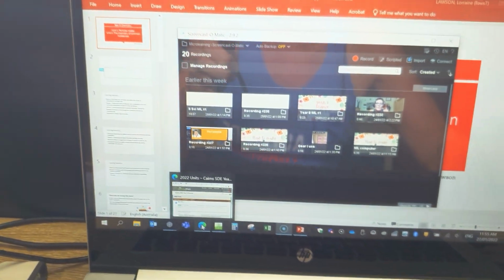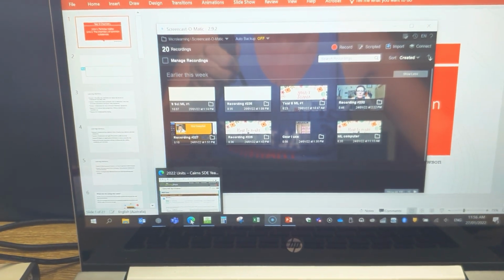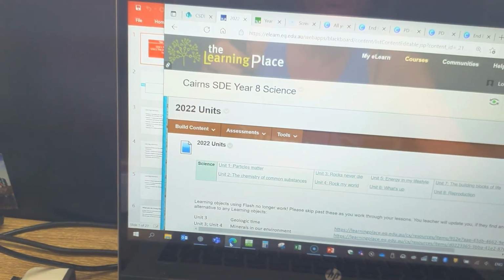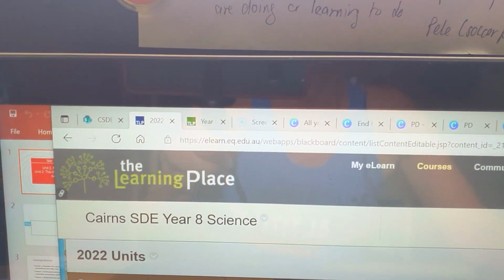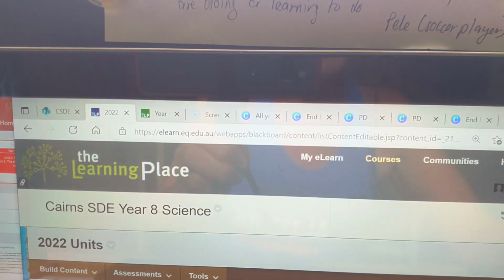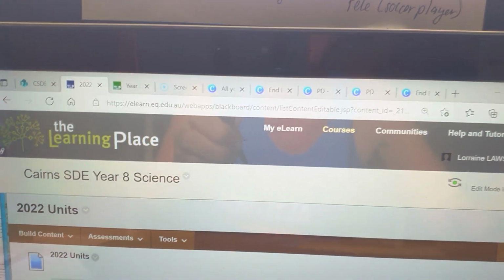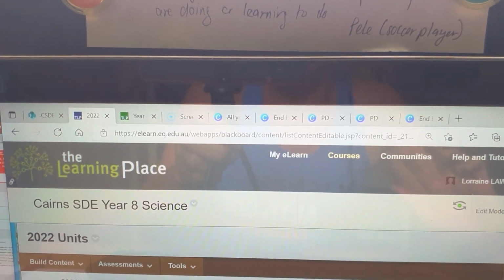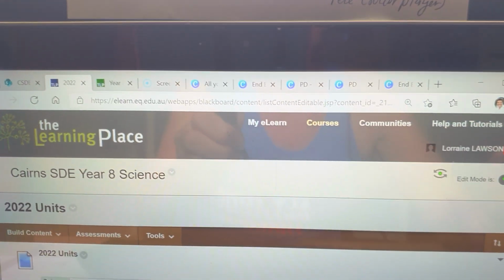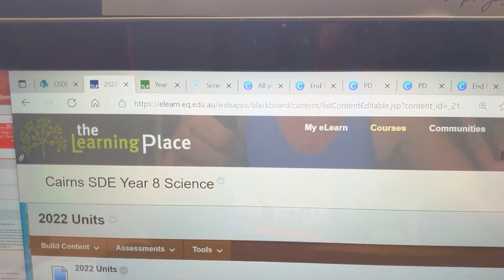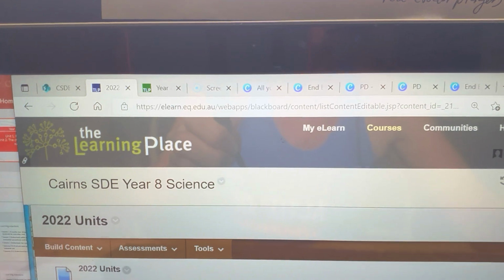I do a fair amount of editing, so even though I run out of time, I edit what I've got, so I've always got a bit more time than what it looks like. So I open up everything I need and I close everything I don't. So I close all my emails, I close all my personal Excel documents that have student names or anything like that. I close everything down in case something pops up while I'm busy recording.